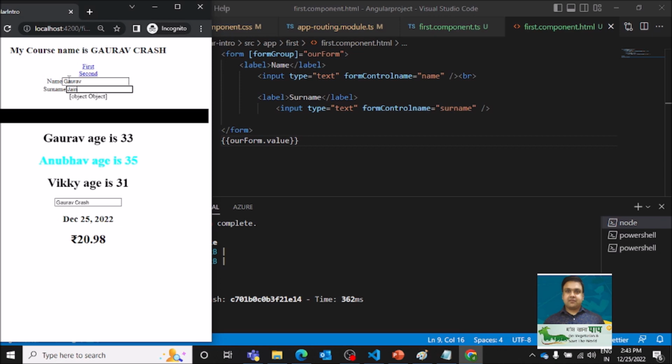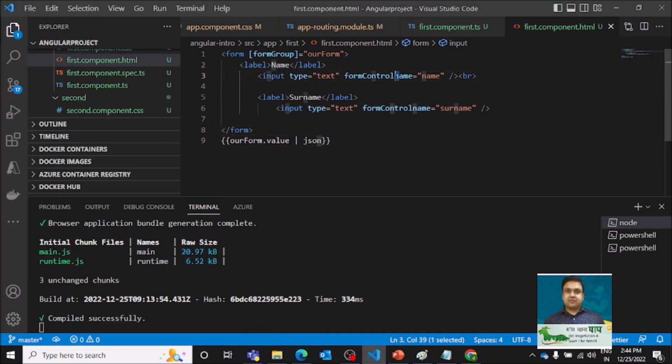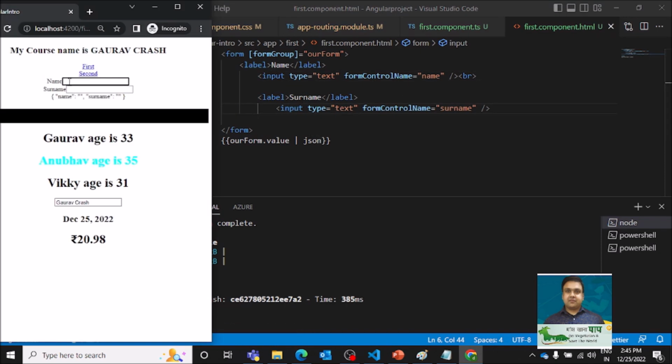Okay, so the values I have passed to these elements, I want to see these two values over here inside the brackets. For doing that, we can simply use JSON pipe like this. We have made a spelling mistake, it should be capital N. Right, let's save the changes, and now if I type here anything, I'll get to see the data here in these brackets in real time.